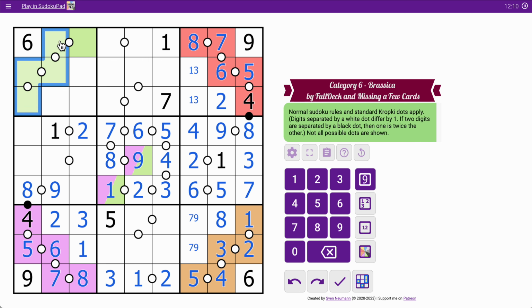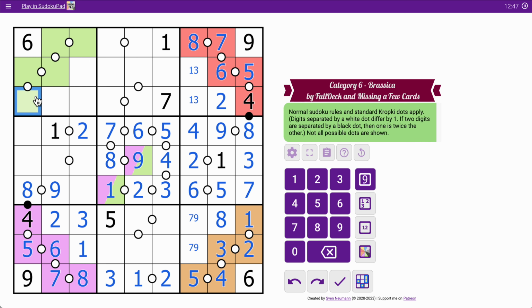Well, actually, I think this sequence of 5 digits must be a low one, I believe. If this was a high sequence of digits, either this cell or this cell would have to be 5. If this one's a 5, then it would progress stair-stepping up and to the right, and this one would be a 9, but that's a contradiction. And if this was a 5, at the top right, I'd be going down and to the left, and I'd end up with that cell as a 9, and that's a contradiction. So neither of these can be a 5.